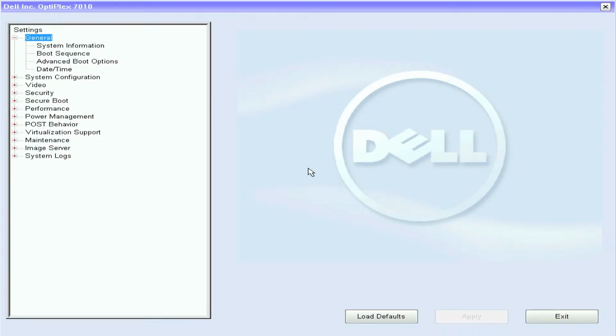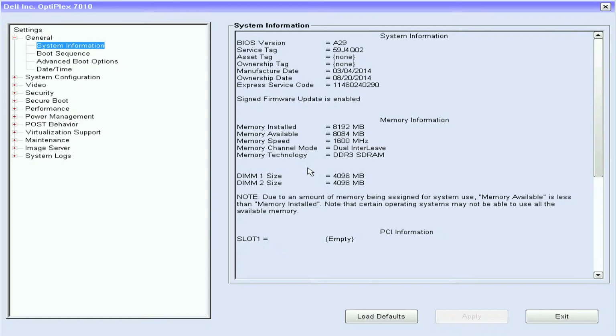Okay, so I press down. Where do I end up? So as you can see, I've got a machine here that's got 8 gig of memory. Let's see if I've got anything.